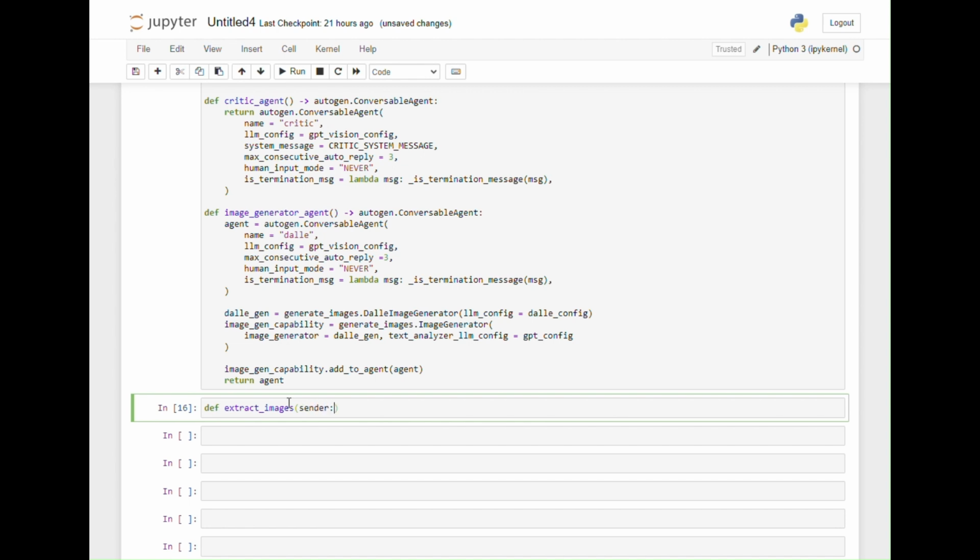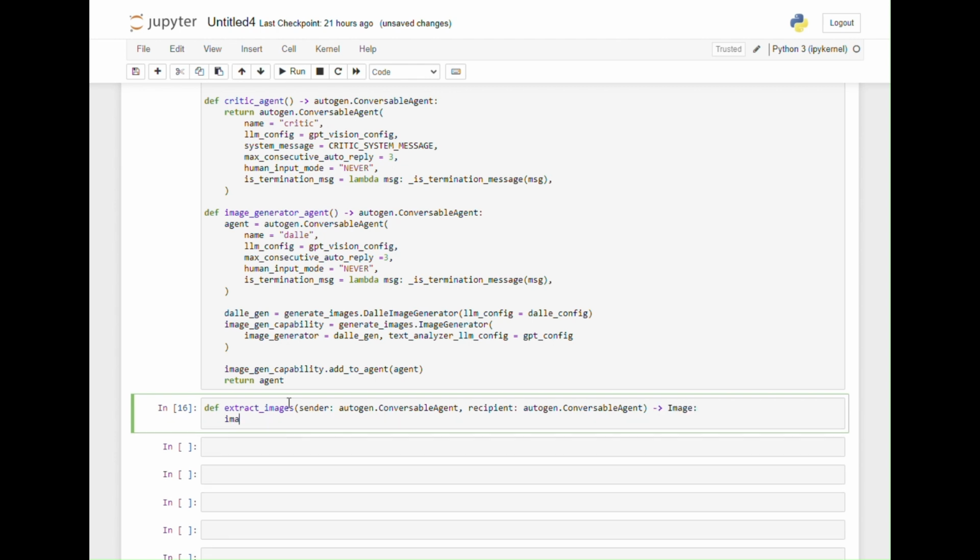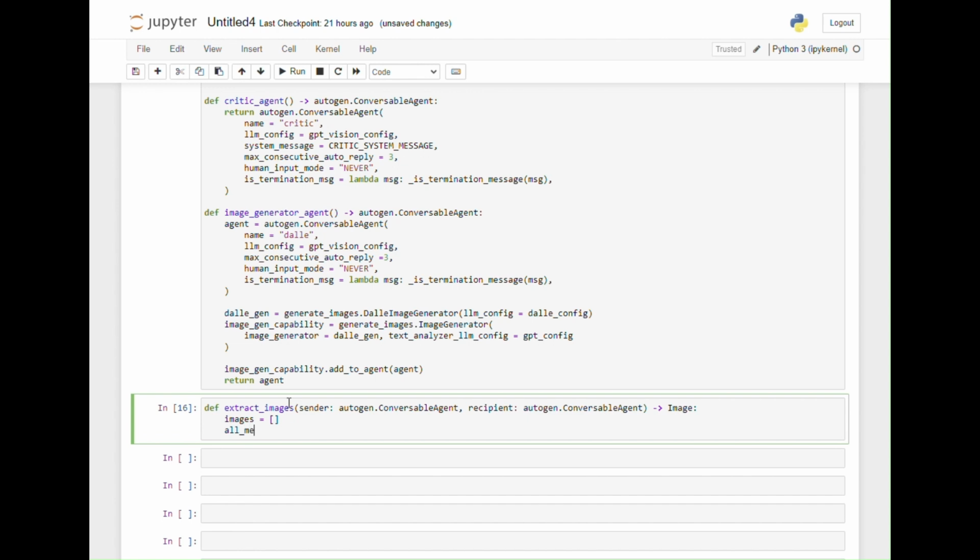Autogen conversible agent, recipient, Autogen conversible agent, image, images, all messages equals sender dot chat underscore messages, again recipient.